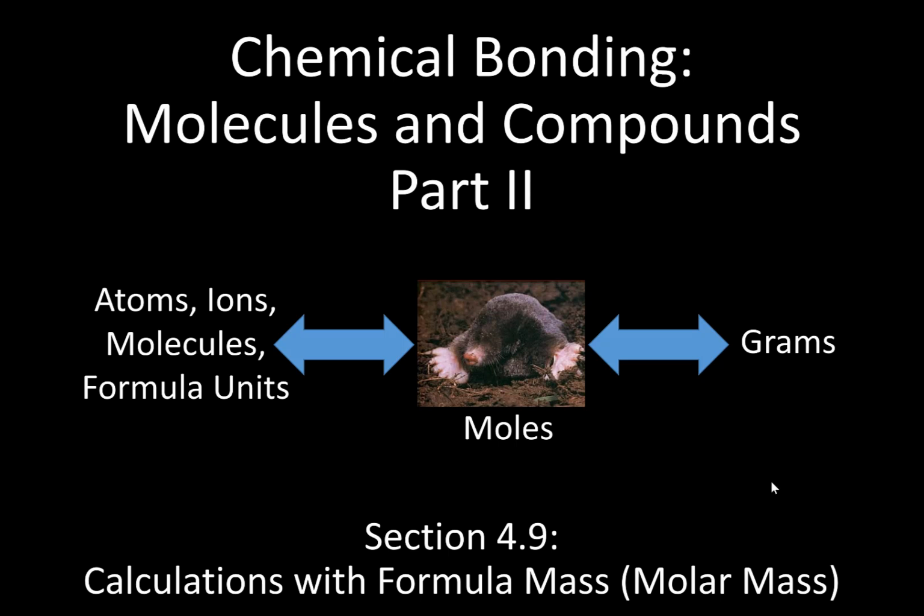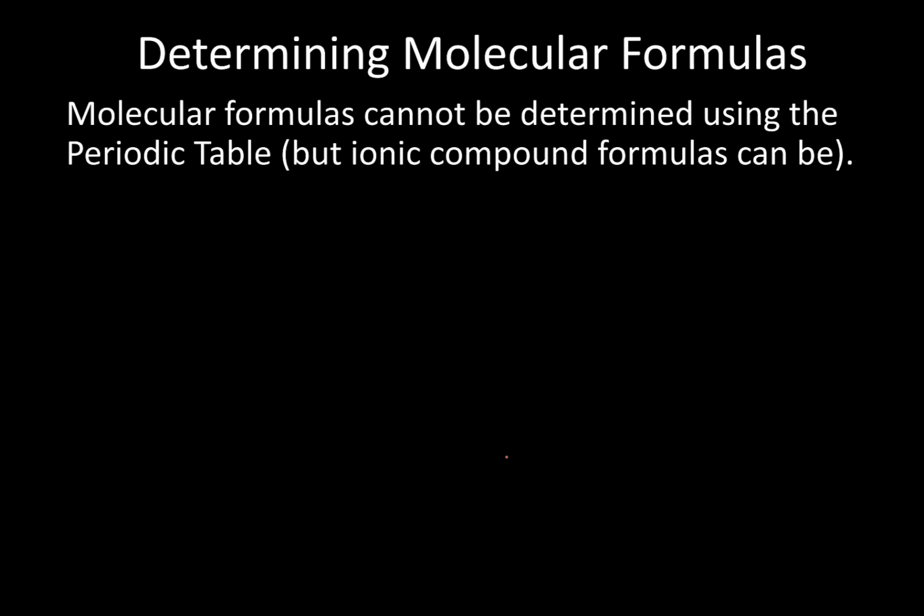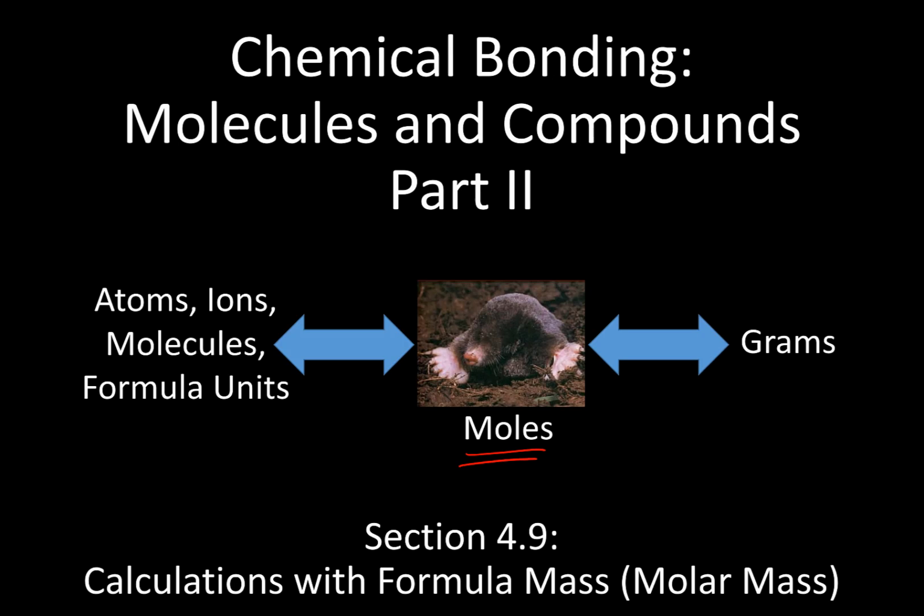In this video, we'll cover calculations using molar mass or formula mass for molecules. All the types of calculations that we're going to go over in this video are connected to the number of moles of a substance. Sometimes when you're trying to convert between moles and grams, what you're going to use for that conversion is molar mass, and that has units of grams per mole.